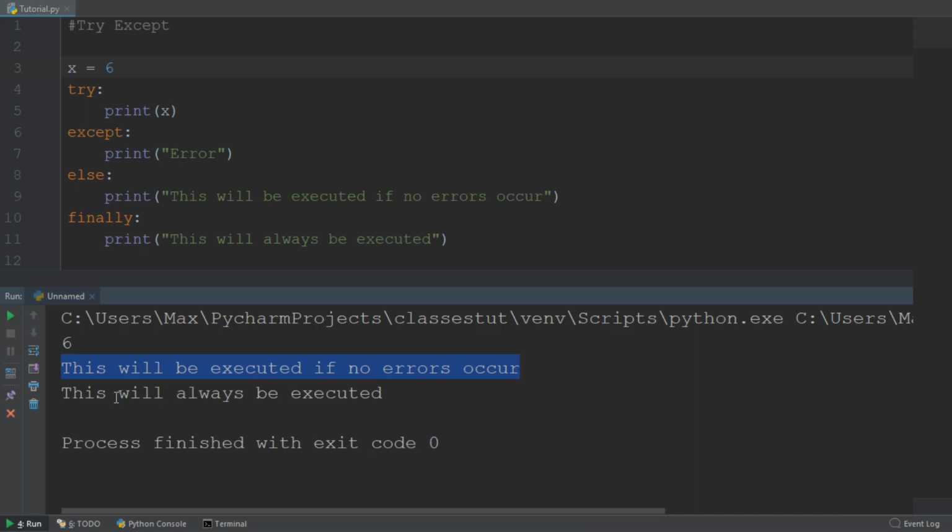And in addition to that, the finally code block, which is down here, has also been executed. So you see that the difference between else and finally in this context is that finally will always be executed and the else code block will only be executed if there are no errors.